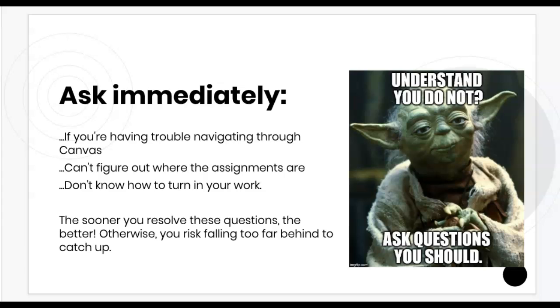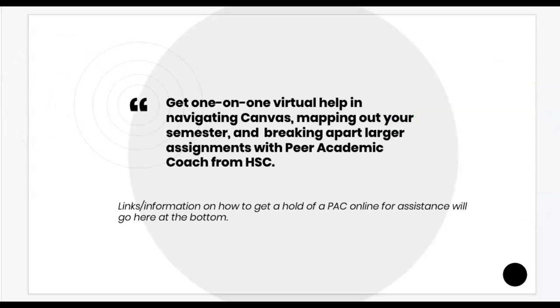So take advantage of the resources at your fingertips and really make sure that you're reaching out as soon as you need help. We're sure that these strategies will help you to be successful in your online classes. You're not alone. Holman Success Center's tutors, SIs, peer academic coaches, and success coaches are here to help. So if you need assistance, like I said, please reach out to your instructor first, and then if you need additional assistance, reach out to us.